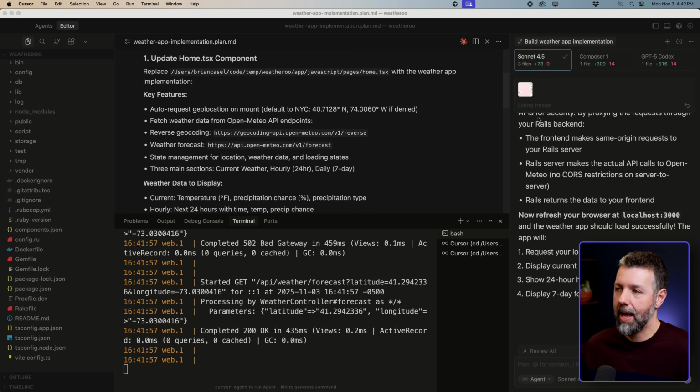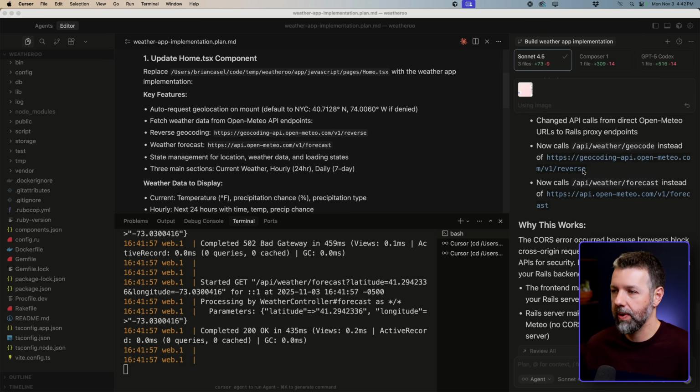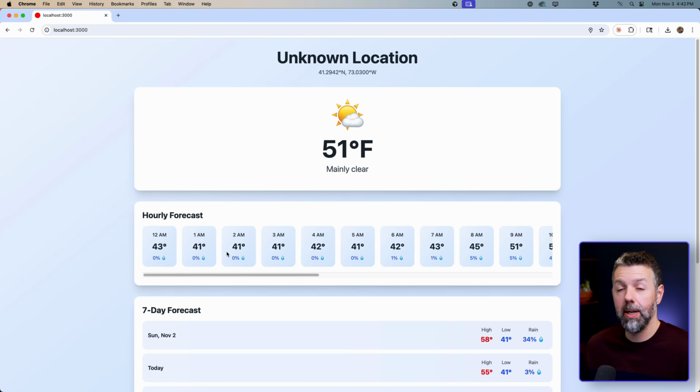Now over on Sonnet, I did have it fix the error there, and I reloaded, and now Sonnet 4.5, this is what it came up with. This is now working, although I must say I'm not as happy with the overall design. It has that very typical vibe-coded look, big rounded corners, lots of drop shadows. But it does work. It's got the weather. It's got my hourly forecast, 7-day. Let's see, refresh weather. A nice little loading animation. It doesn't have my actual location name, so that's probably something that could be fixed.